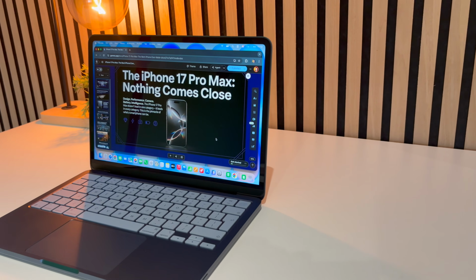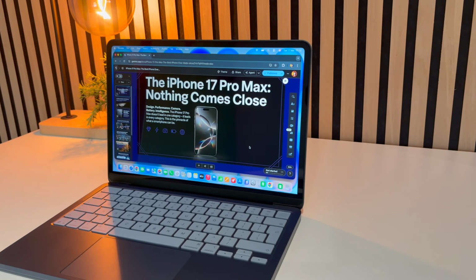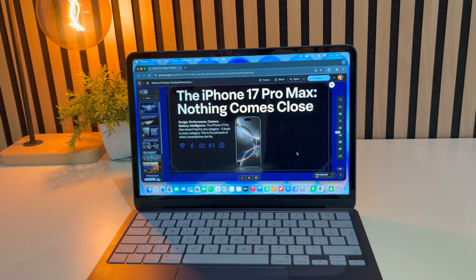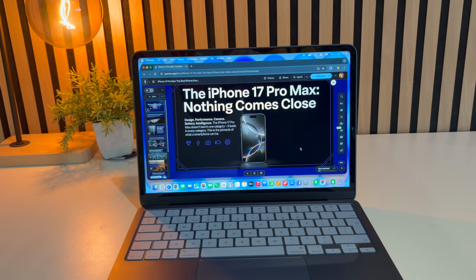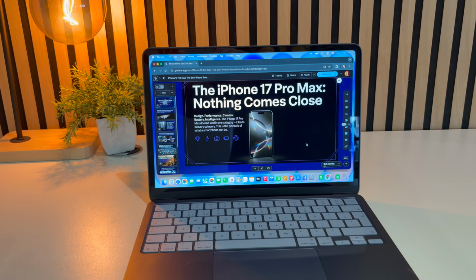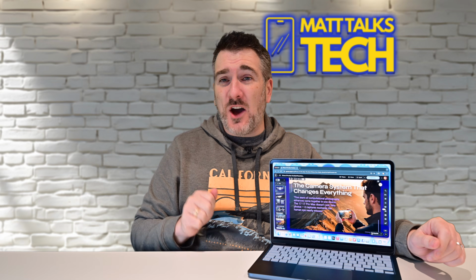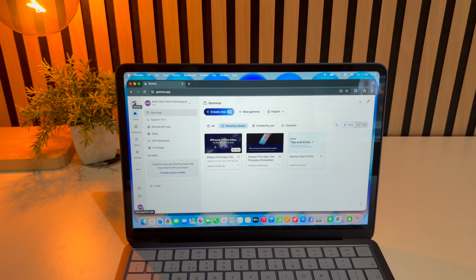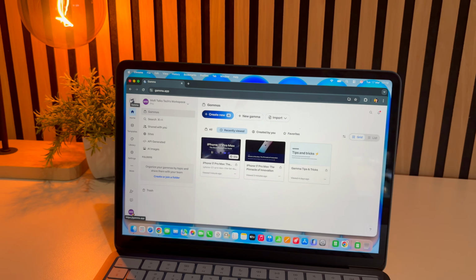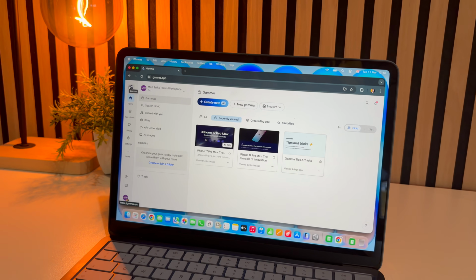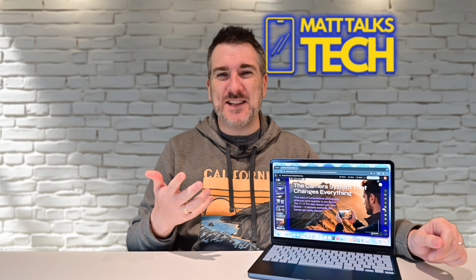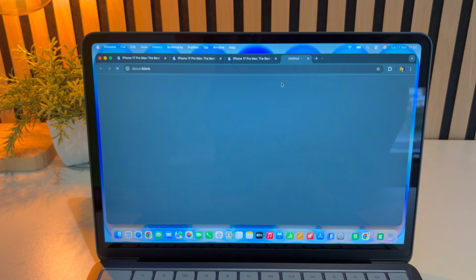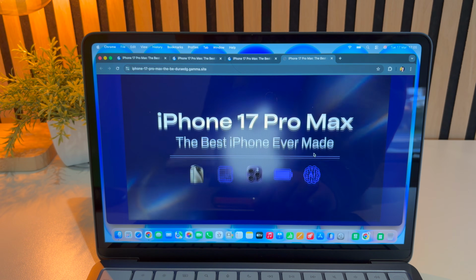This is Gamma, powered by a new Gemini model that you probably heard of called Nano Banana. And it's designed to let you generate, refine, and actually finish real content in minutes. And in this video, I'm going to show you exactly how it works by building a full presentation about the iPhone 17 Pro Max live here on camera, then turning that same idea into socials and even publicizing it into websites without needing to start all over again.